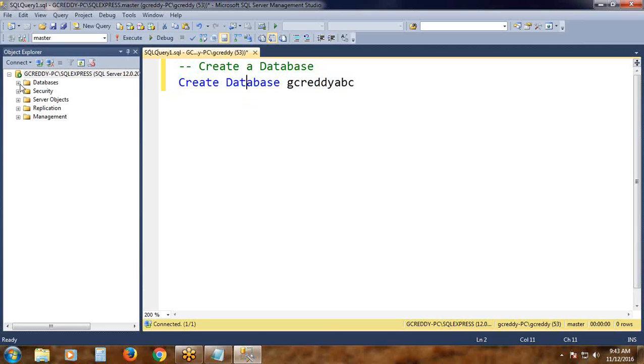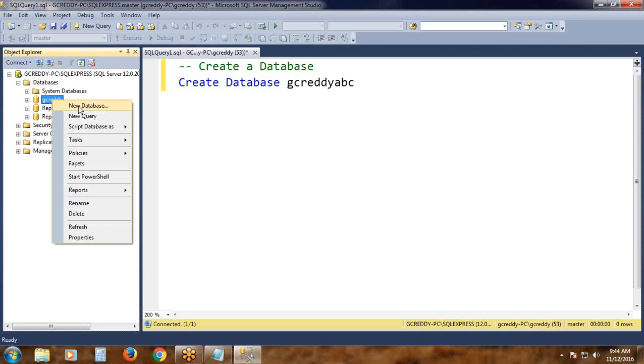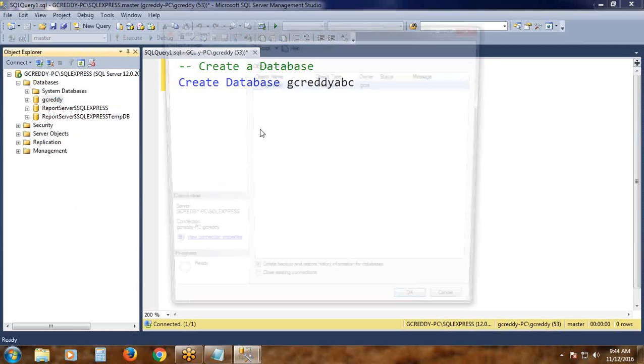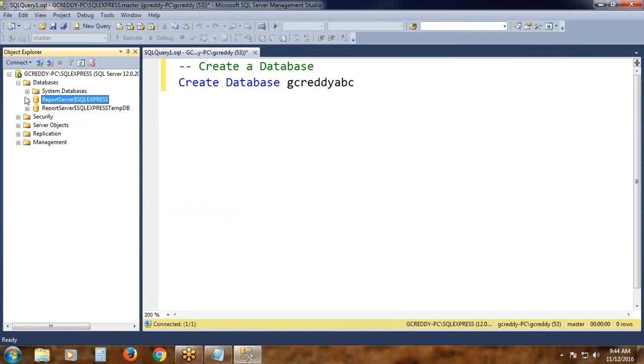Before this, observe Ahalya, on the left side, databases available now. Yes, sir. In this I already created a GC Reddy database. Observe this one. Here databases available now.